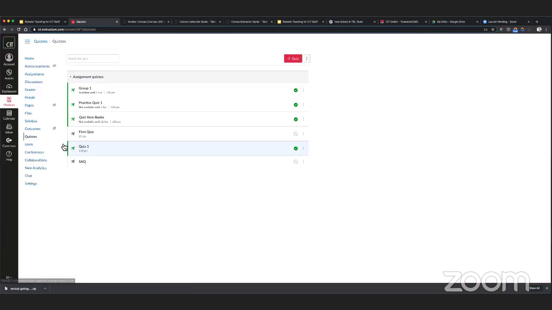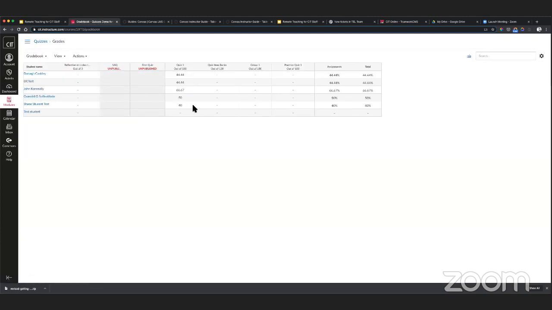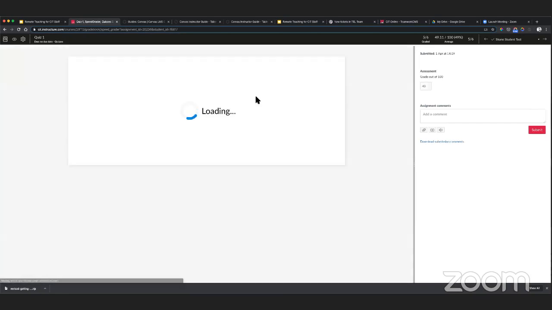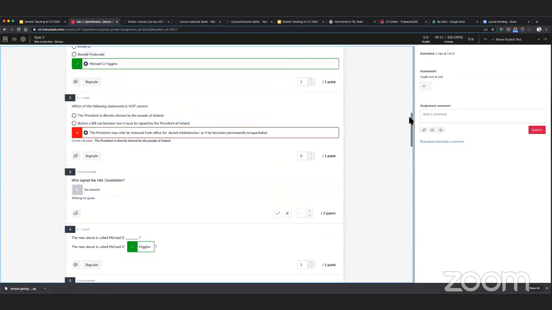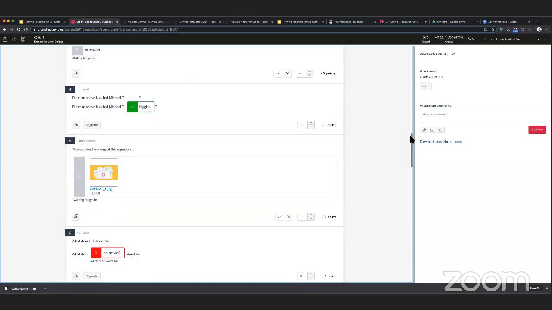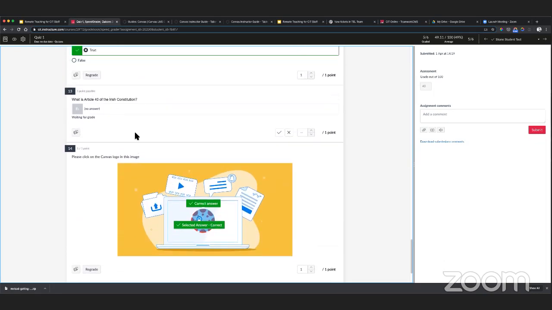Just from a speed grader point of view, I want to get into that quite quickly. If you go to grades and we go into the test student for that particular one, and if I go into the speed grader, I can actually view the quizzes inline here. So this is where you can have another level of feedback on the quiz. You have the ability to review the automated stuff, that's the MCQs and the other ones, the fill in the blank and the hotspot. But for the SAQs, where your input is required, you can give them their mark and their feedback in here.